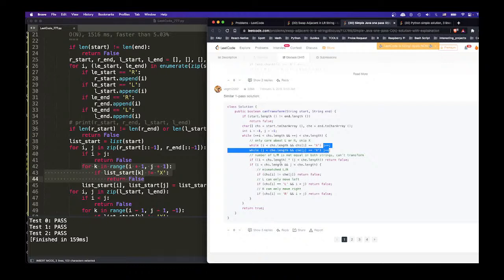If they're not the same, L can only move left. So if both are L, then j must be smaller than i. Oh, I see.